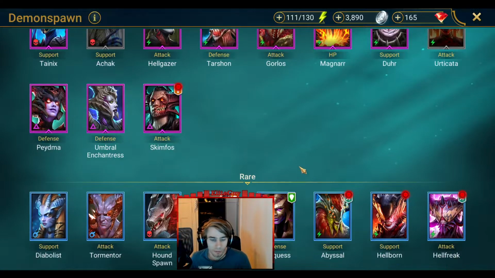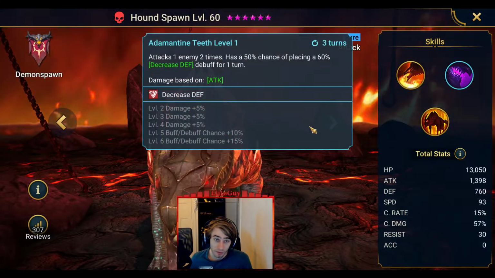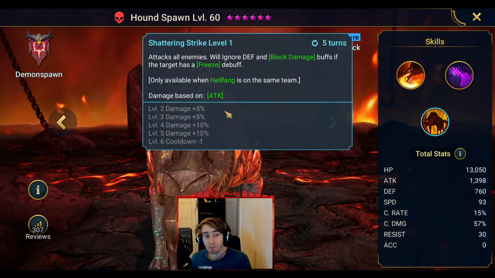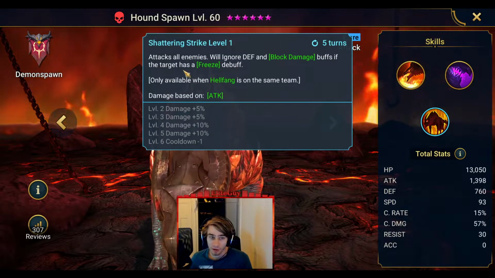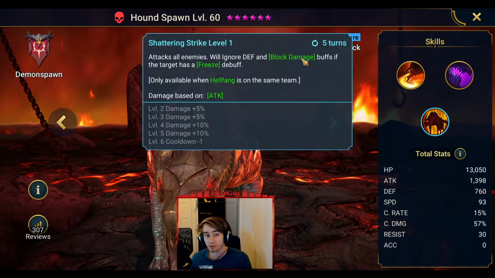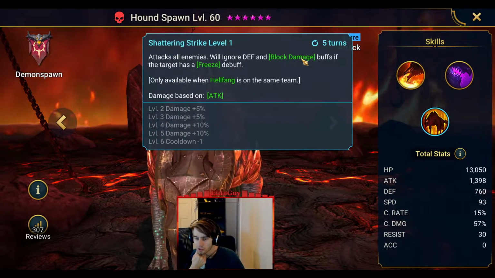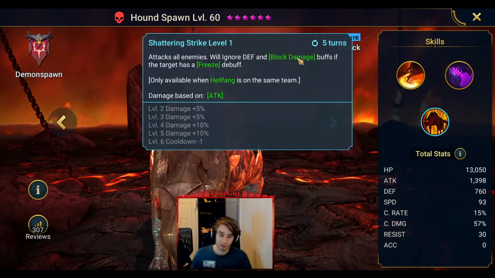Who else? Yeah, there was one more here, actually. Hellspawn. Well enough. His damage multiplier is a whopping 2.5, terrible on this ability. But if Hellfang is on the same team, and there are freezes on the enemies, then he will ignore defense. So he's the only champion that can ignore defense on an AoE ability. But obviously no one uses this because you need to have Hellfang.